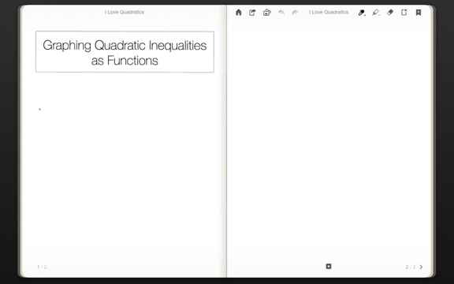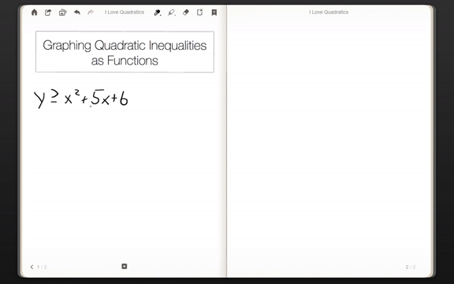Okay, let's finish up graphing quadratic inequalities. This shouldn't be too long of a video. We're just going to look at a different type of quadratic inequality, which is where you look at it as a function with an x and a y value. So instead of just solving for x now, we have x and y values, and we're going to see what part of the graph makes this inequality true.